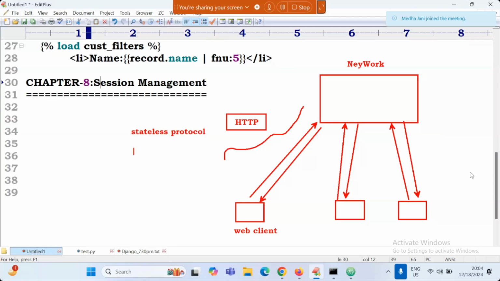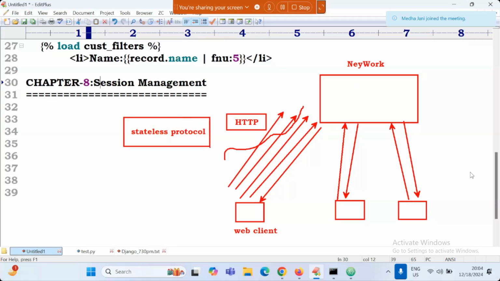First the client sends a request. The server responds. Again I am sending a request from the same client. Now the server immediately asks, who are you, where are you sending the request from? Just now it received a request and gave a response. That means every request, here 3 times I am sending a request from the same client, but the server doesn't know about these requests. Every request will be considered as a new request. Such a thing is called a stateless protocol. Every request is taken as new.